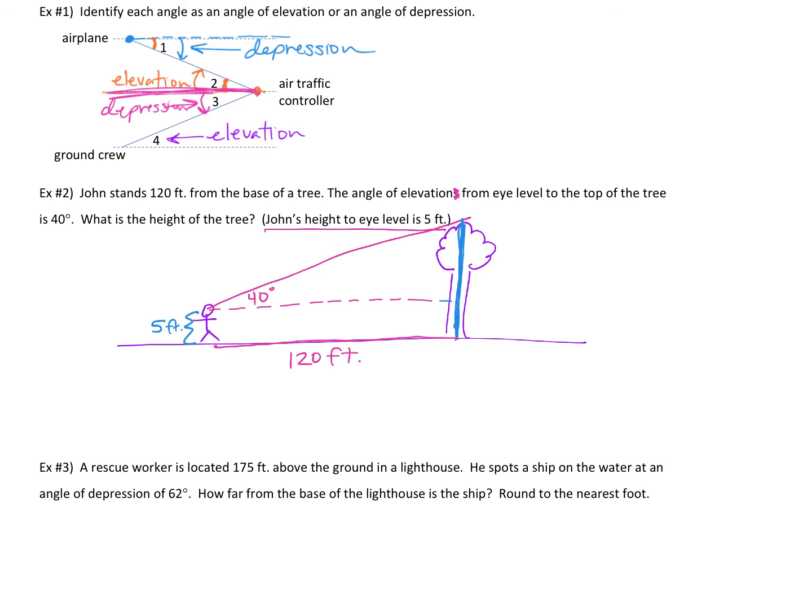Do you see the triangle? Yeah. The triangle is where we want to start, right? Here's a triangle. It's going to be a right triangle based on how we drew the picture. We know this side of it would be 120, same distance as the distance from him to the tree. This piece of it, we don't know. We'll just call it X for now, but we do know this piece down here, right? This little piece is 5 feet. How can we find X right now?